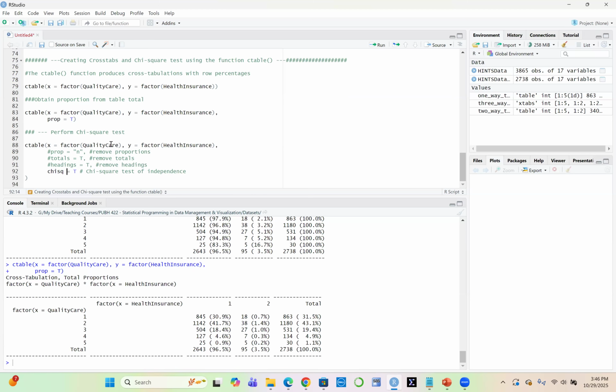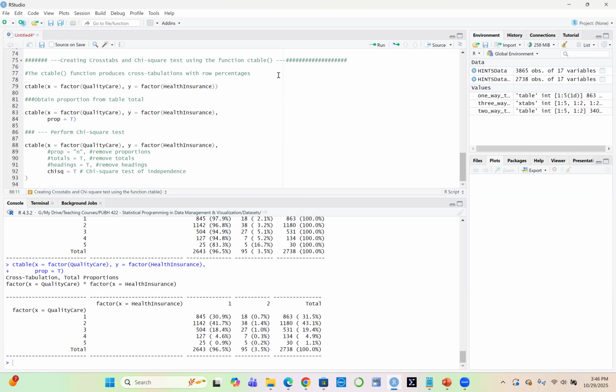So we would want to know if there are differences in the health insurance status based on the quality of care, whether there is a relationship between the quality of care and the type of insurance the person is enrolled in.